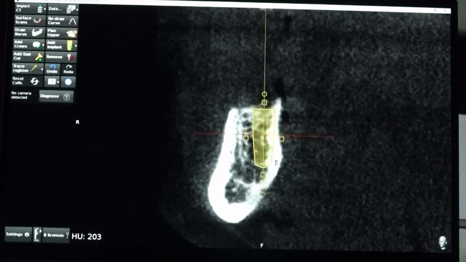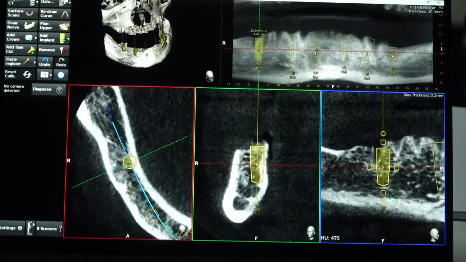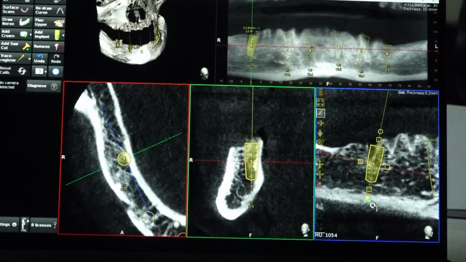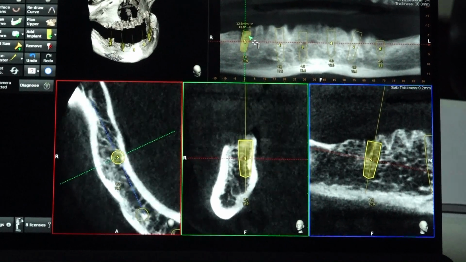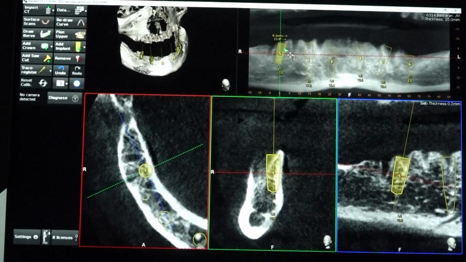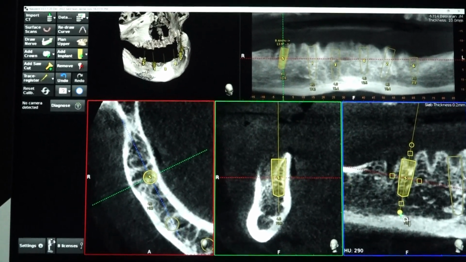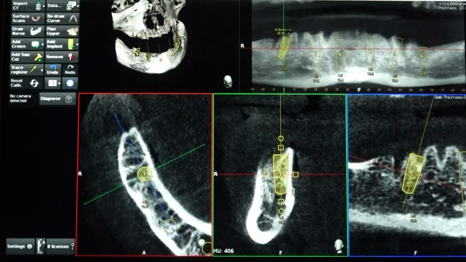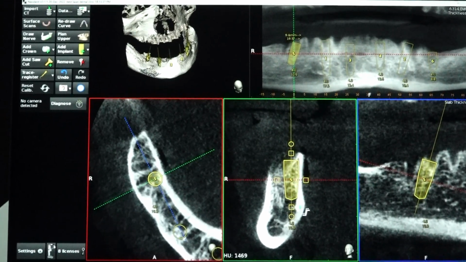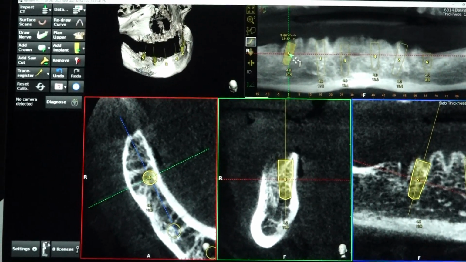You can see, and if you tilt the implant slightly distally, your abutment will be in the distal root of the first molar, but the apex of your implant will be in the second molar, engaging in close contact with the myelohyoid ridge. Okay. So these are the small variations we can do.